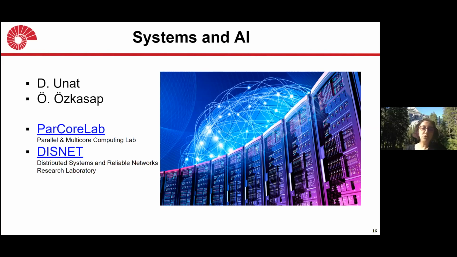Our research focuses on two directions. The first one, which I lead, is system software for AI and supercomputing. What we do is parallelization of deep learning frameworks, heterogeneous computing, and scalable graph analytics. I suggest people here check our website, because we have recently received two big grants from the European Commission, with a total budget exceeding 2 million euros. And I'm actively looking for PhD students and postdoctoral researchers.